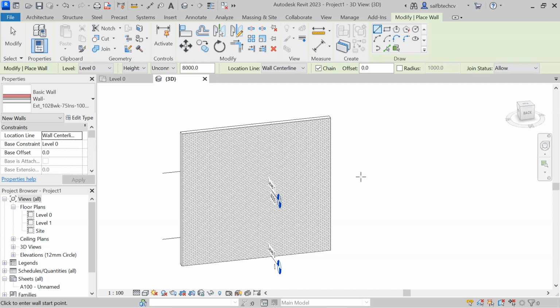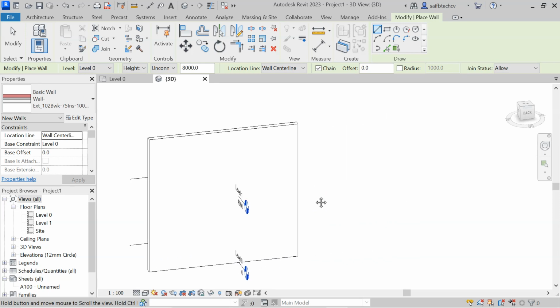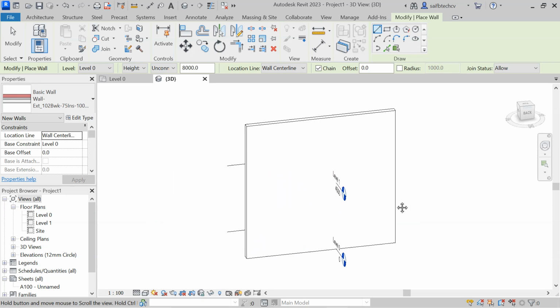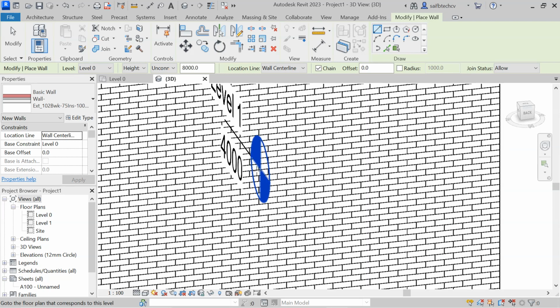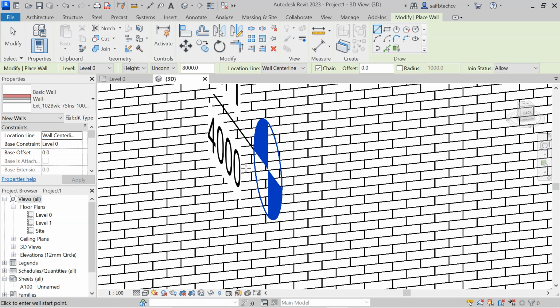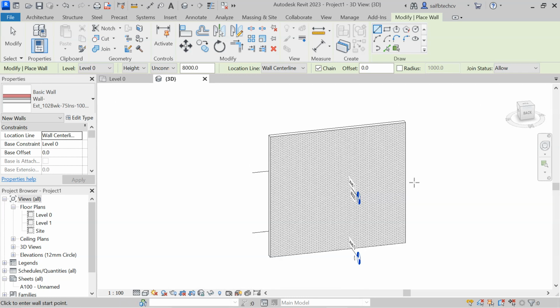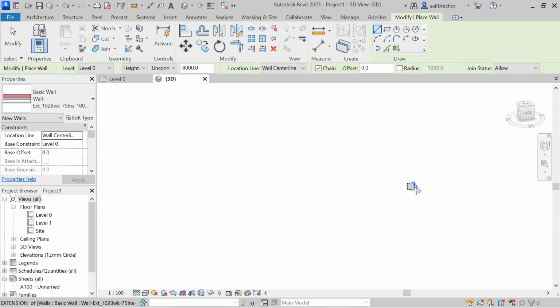Now you can see if I want to pan it, I just simply need to press the mouse wheel and I can just pan it around. If you want to zoom in, I can just simply use the mouse scroll wheel. Right now I'm zooming in. You can just simply double click on the mouse wheel in order to restore the view. You can just simply zoom out with the help of the mouse wheel.